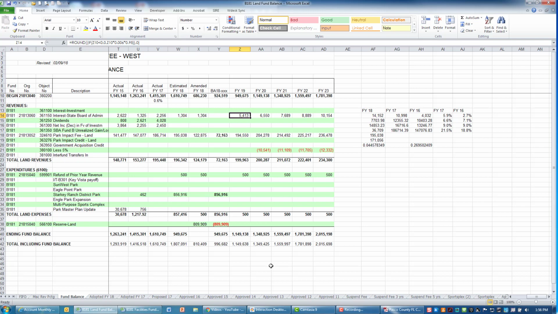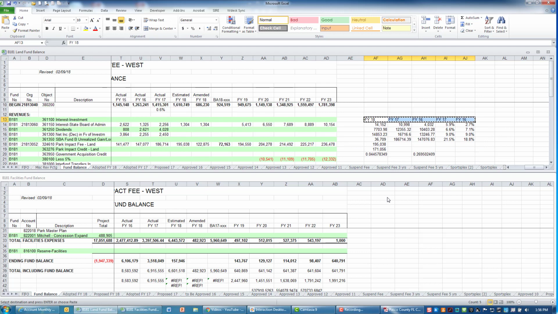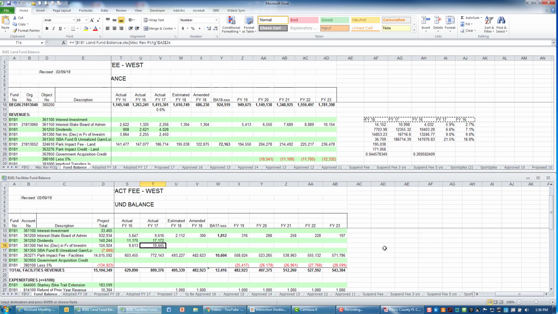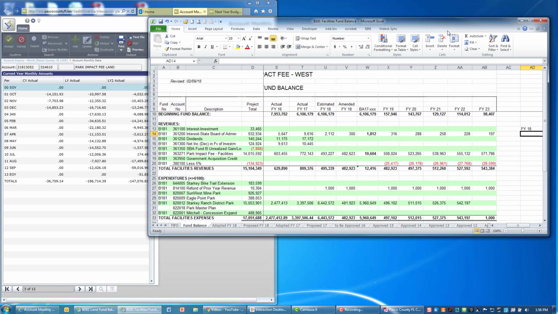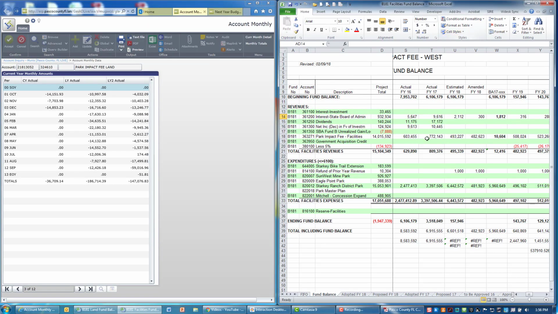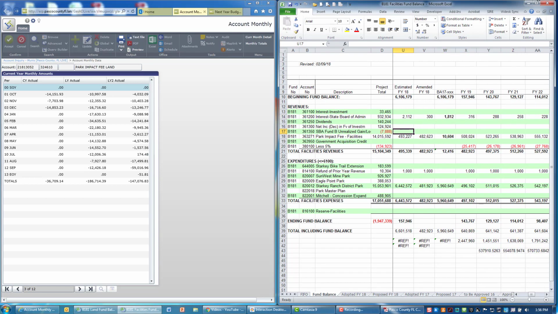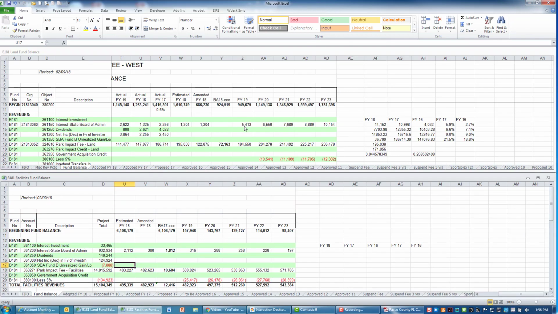So now we'll do the same thing for the facilities fund balance. Kind of copy that over here. Let's find out what our interest calculation is.